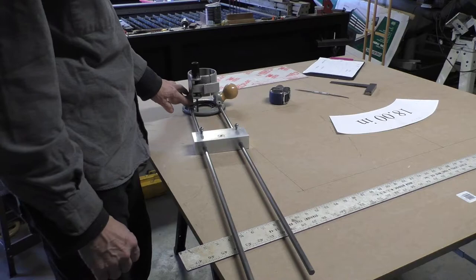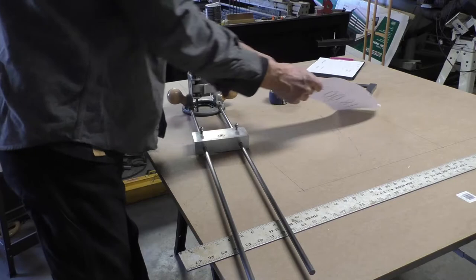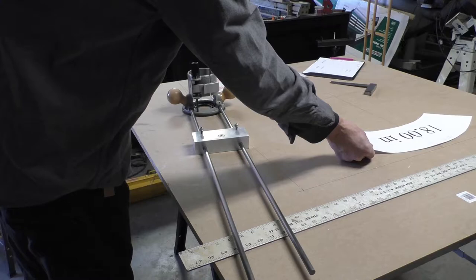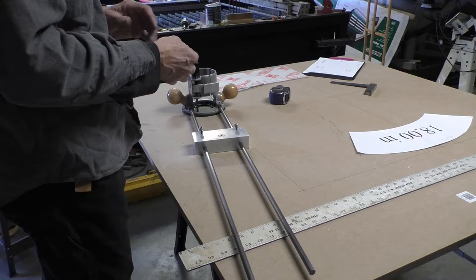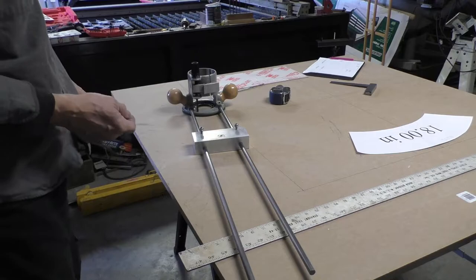So now next step's going to be working on our fixture here, this table. We're going to cut a circle out of that and then build these arc pieces out of some 2x lumber that will eventually go together and form a circle around on this. And we're going to cut the arc pieces to this size so it comes out of a standard piece of lumber. Then they'll be glued up into the circle, and then overlapping pieces will go on where they straddle over the top. You'll see how that goes as we progress along in here.